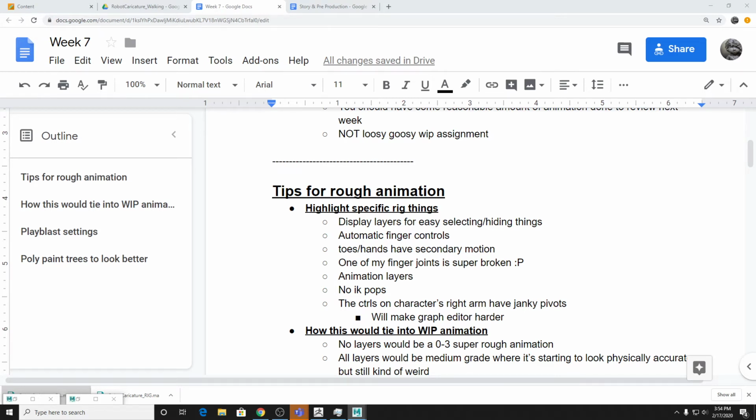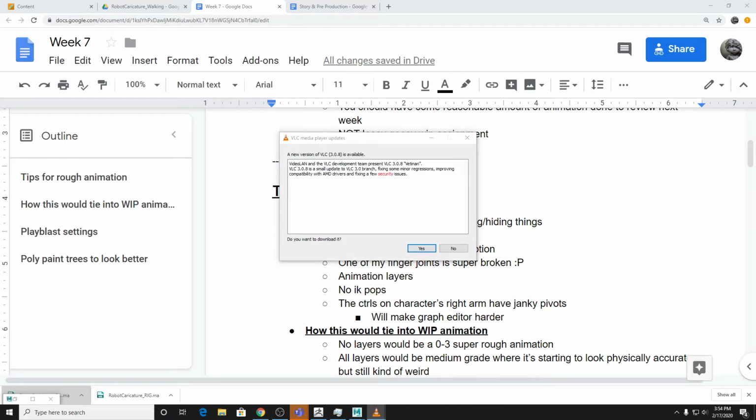So if you're trying to test camera angles and stuff like that and get feedback on that, that's also really important. And this looks significantly less insane than the last one did. So these are the settings that I would like to see for Playblast: just a nice clear image with not a lot of extra stuff in your scene. But it should be kind of large enough and decent quality to view. Does that make sense? Sweet.